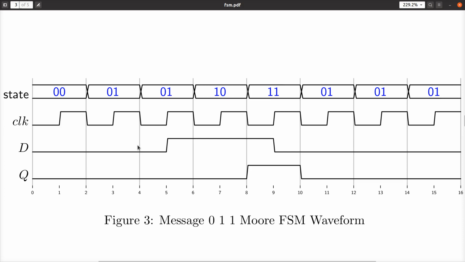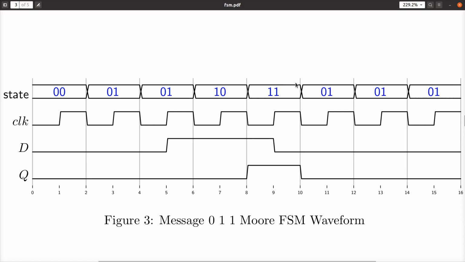Just because it goes from 0 to a 1 doesn't mean that it'll always ultimately see two of them. It has to stay there long enough for that to be true, okay? So the output goes high for one clock period after it saw this message, and then it goes back low again. Now, what would happen down here, right? It would go along its merry way and try and recognize another message.